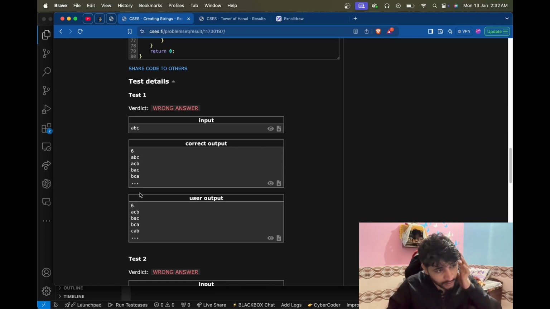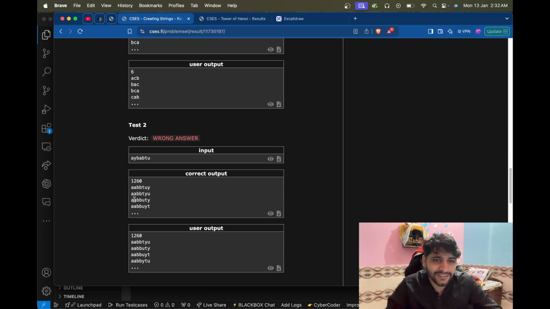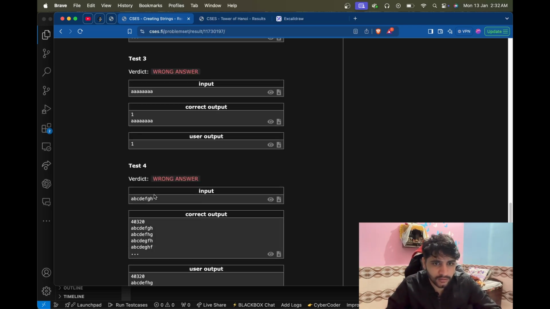So according to this, the cases are okay, but they are not in the same order. The order should also be the same. Are you serious? A B B T Y U. I am giving it in lexicographical order, and they are not taking it.